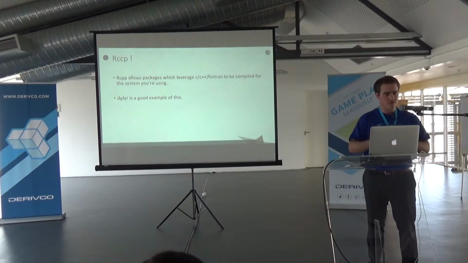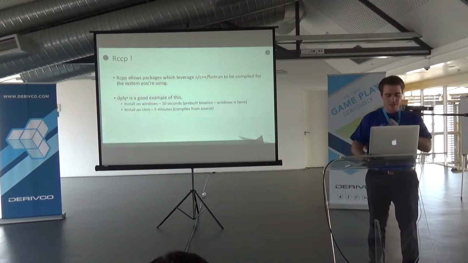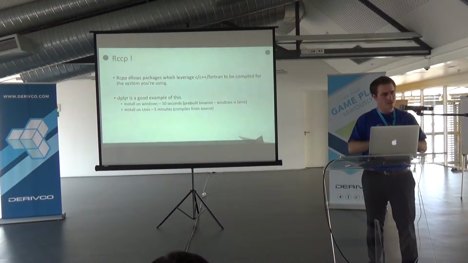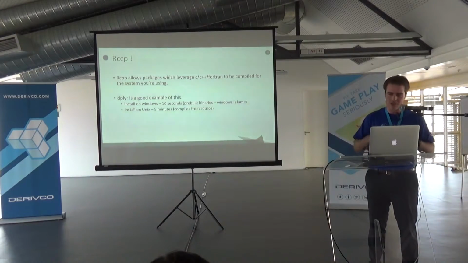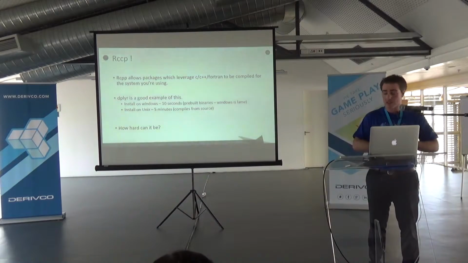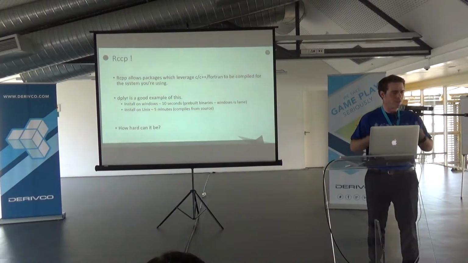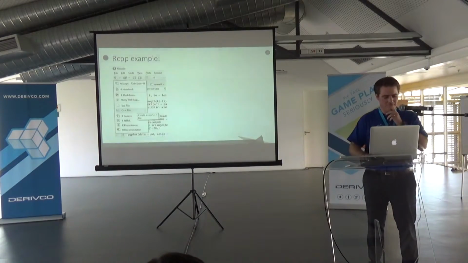So if I'm on Ubuntu, it looks at the source code and says, this is how we really get the most out of dplyr in your system, because it's actually a C++ library. That's something that's worth knowing. On Windows, there's a standard for the platform, so they can build it once and distribute those libraries. So the question you're asking yourself is, well, if a lot of people are doing stuff in Rcpp, there must be some benefit to getting into this ecosystem. How hard can it be?